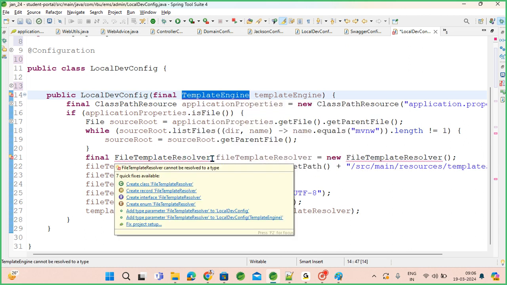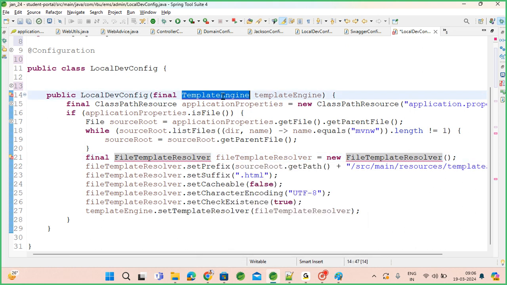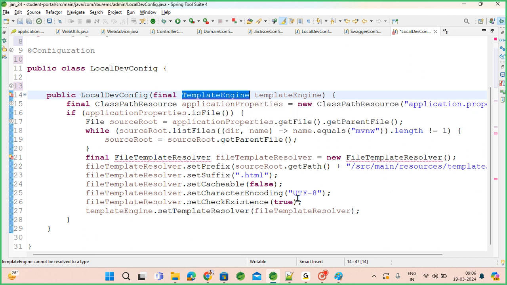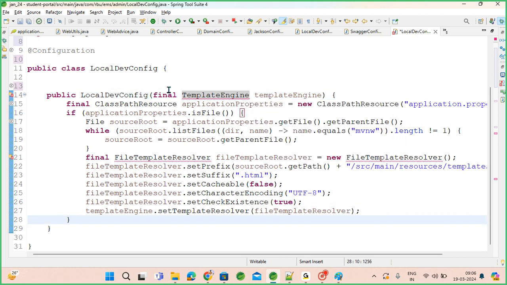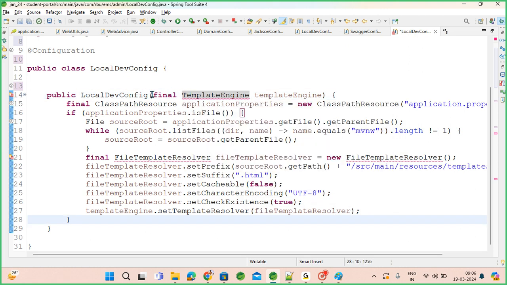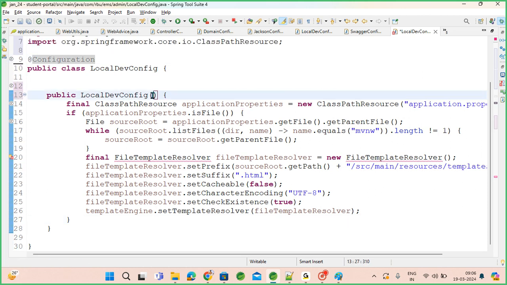So this file template resolver is also not part of template using. While using the Thymeleaf library, it can be useful, but what if I don't keep it here?